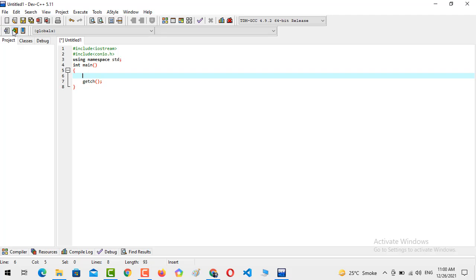If I want to create a variable and store any kind of numeric figure in it, for the numeric non-decimal case, I want to create the variable with the data type integer. So I just need to write int, and after the int I just need to specify the variable name. There are some limitations in the variable name.